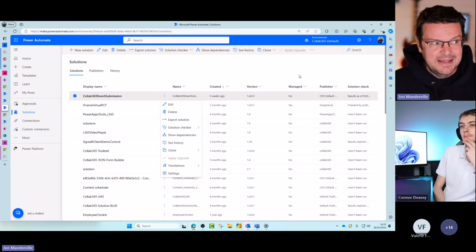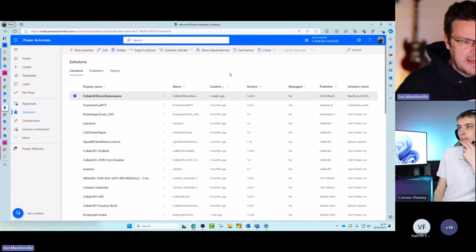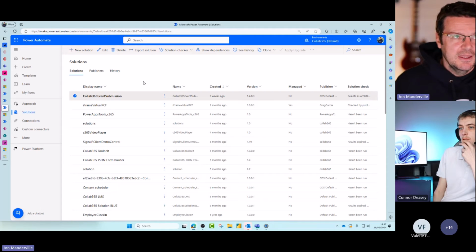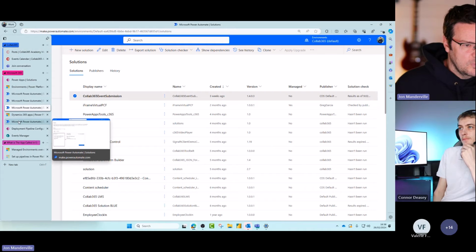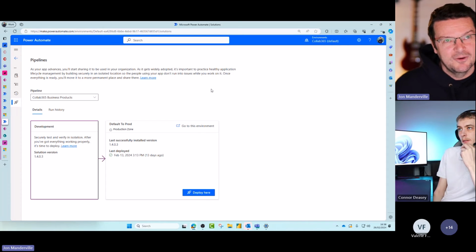I'm going to press a little bit of an accelerate because there's quite a bit to still get through. But let me just skip to the end, actually. Let me just show you what this would look like. What you can do if you've got those fundamentals in place is utilize this screen here. Now, how do I demonstrate this to you without taking ages?